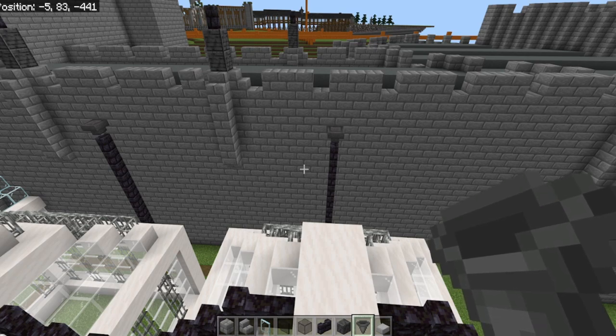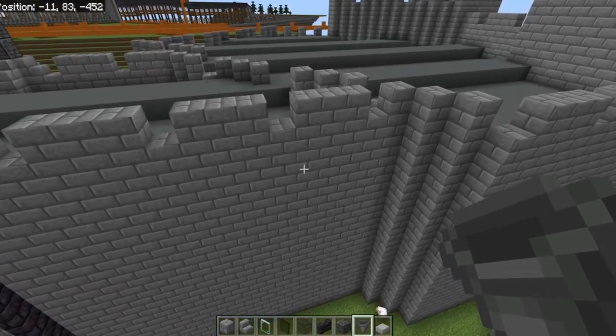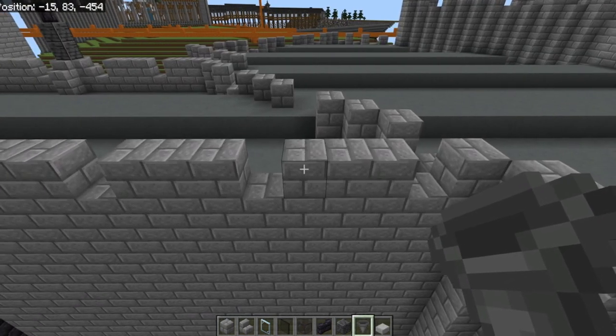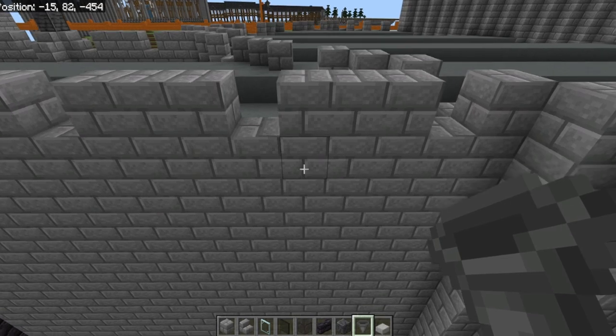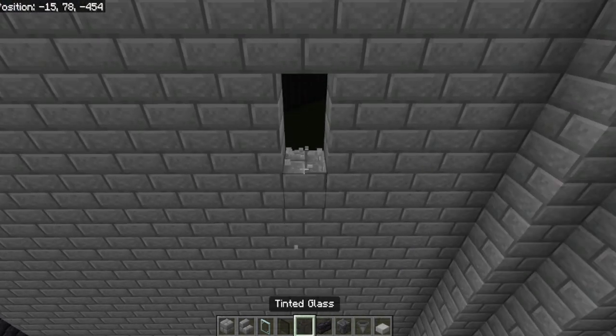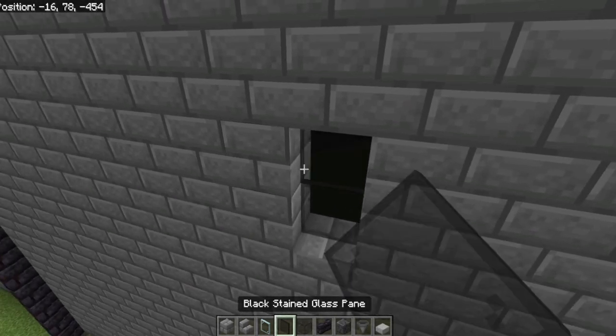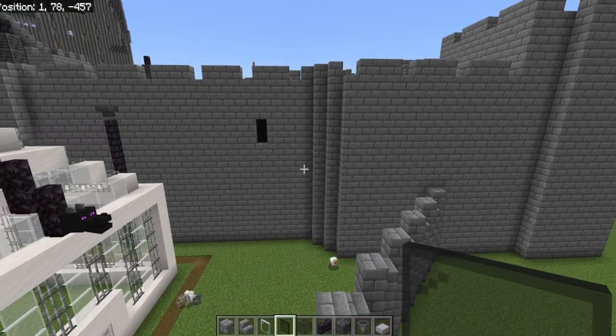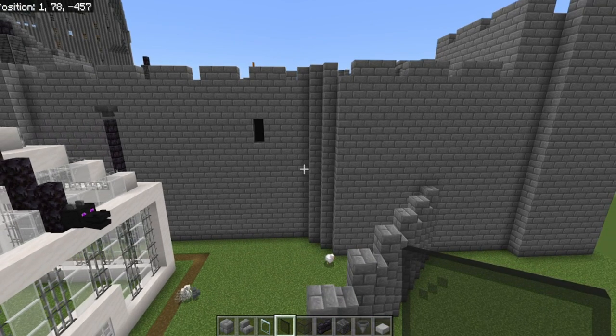Okay, so now we're going to go to the last turret here. We're going to go to the very edge of it, and four down. 1, 2, 3, 4. On the fifth one, knock two out and put in black stained glass. Next up.